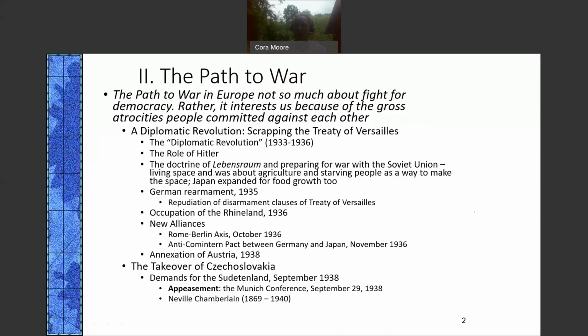We know the Treaty of Versailles. That was one that blamed Germany for World War I. There were a lot of reparations, monetary reparations that Germany had to pay back, especially to France, which is kind of important looking at World War II here and kind of France and Germany's relationship. And then they had a lot of their land and a lot of their colonial territories taken away from them. They had to disarm their military. And so Hitler, he automatically started building back up their military when he got into office.